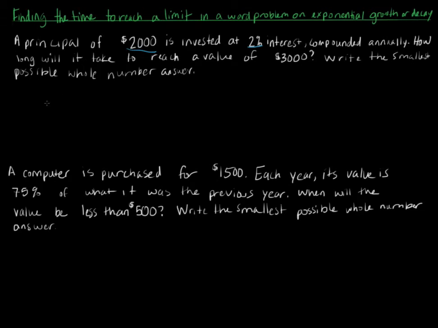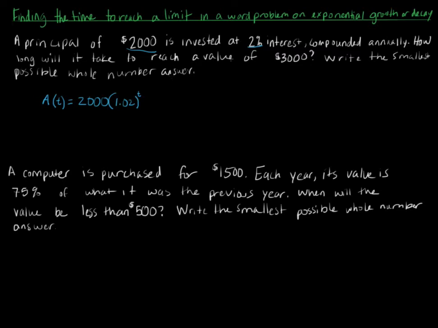So first we need to write an equation for this. So we have our basic equation: the amount as a function of time is equal to the original amount times itself. So every year we get 100% of this, plus 2% interest, right? So 100% plus 2% is 102%. So basically every year we get 102% back of the original amount. So we can just multiply by 1.02, which is 102% expressed as a decimal, and then to the power of however many years. Okay, so this is the equation.